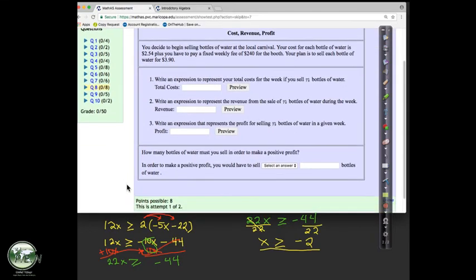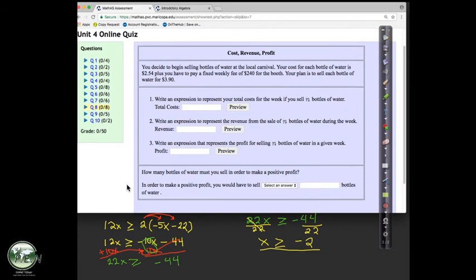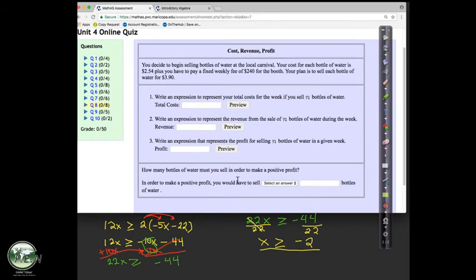Okay. So a couple strategies on these ones too, as I look at it. When you see this select an answer, my suggestion is before you try to think of what the answer is, click on it to see what your choices are. Because sometimes I read these things, I'll be honest with you, I have no idea what they're looking for. I click the drop-down list and then it's one of these 3 things: at most, at least, or exactly. So sometimes that's easy. So that's one strategy. Of course, these open boxes we'll just have to deal with.